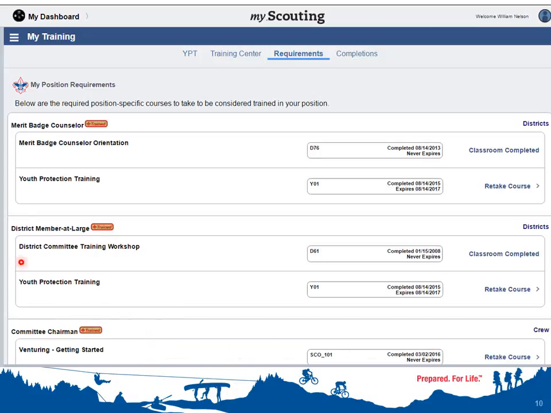So this will show you what courses you can take, and keep scrolling down and it'll show if there are more courses that you need to take. Online courses tend to be short modules of 10 minutes or so each, and you need to take a set of those, and we'll talk more about those in the next couple of slides. So don't be scared if you see a whole bunch showing up here. They're short 10-minute courses, and they're made that way specifically so that you can take them during coffee breaks at work, or in your spare time, and squeeze them in when you can.